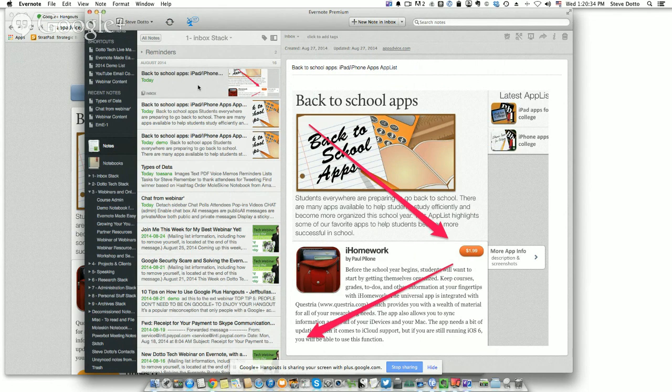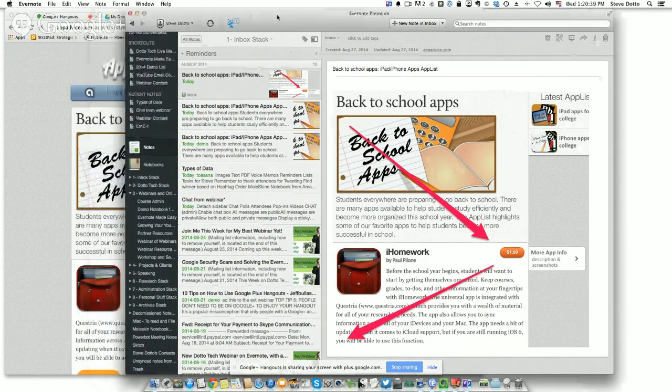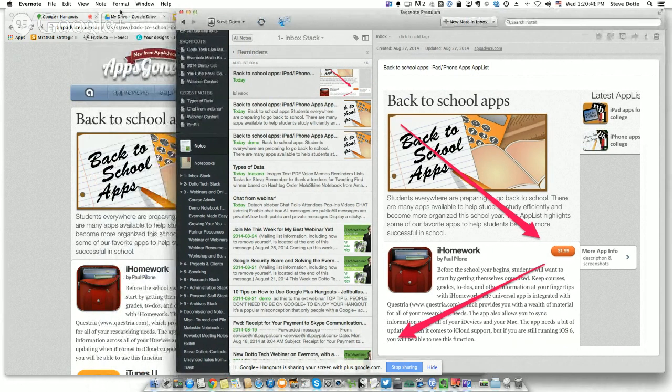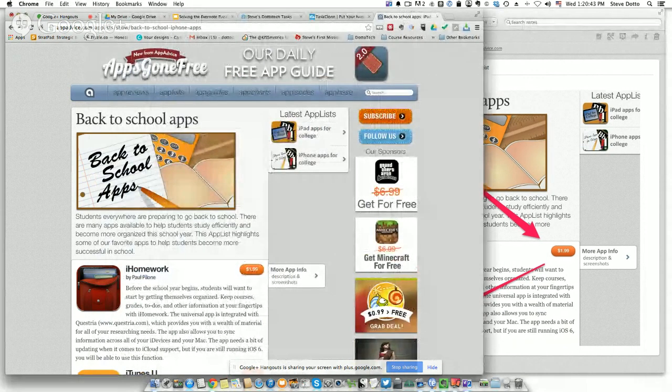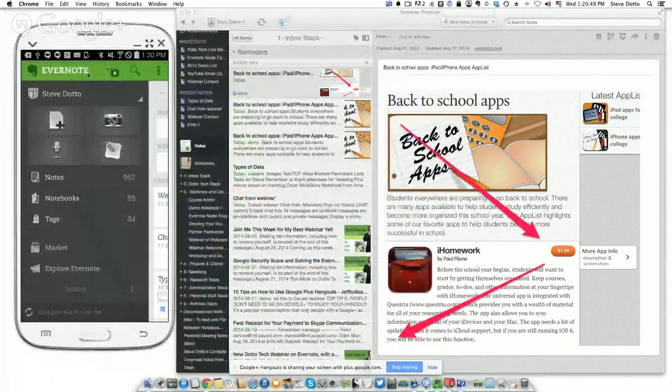Now let's go on with my day. Let's walk through a day in the life of Steve. And let's say that I've done my research in the morning, but now I'm heading out on the road and I am going to go meet a client or a friend for lunch or coffee or for a business meeting. And in the course of our conversation, I'm just going to call it my, that's actually an Android screen. I'm going to start this out with the iOS.